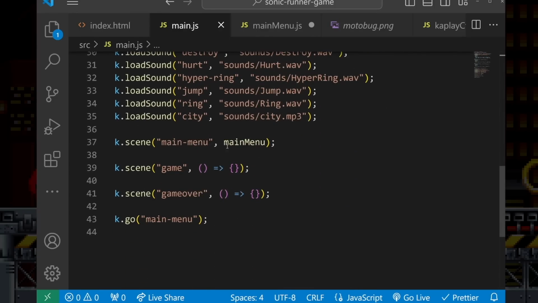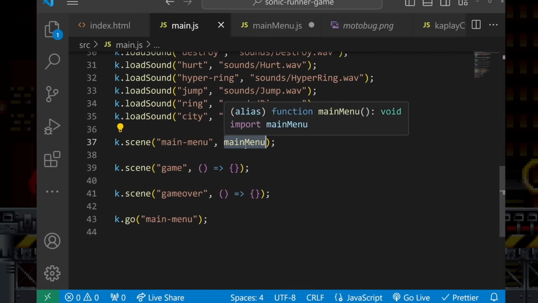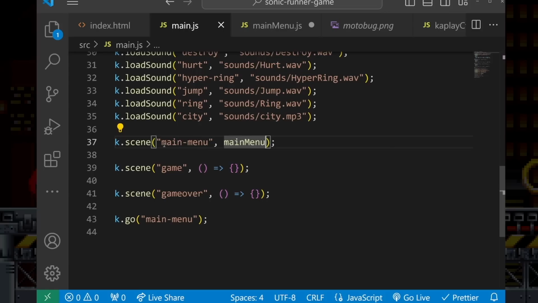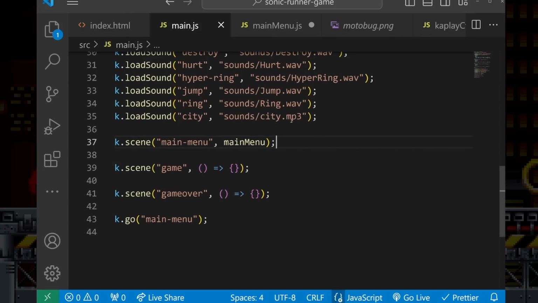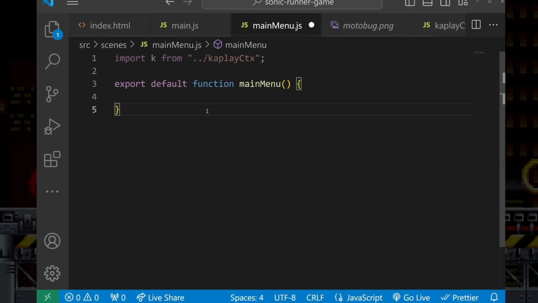By the way, I'm just passing the function name and not calling it. You don't want to call it. You want the scene function to be the one responsible for calling the function. So you don't pass in the parenthesis, otherwise you're calling the function immediately instead of when the scene decides it's appropriate. So here, what I'm going to do is first define the best score.